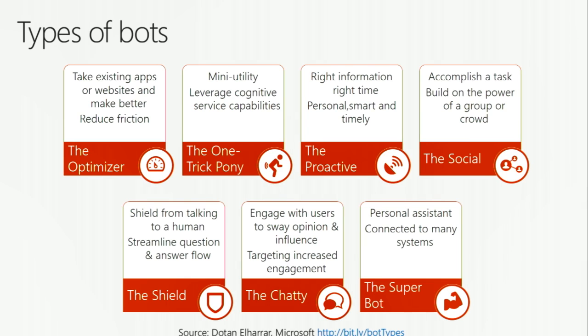So although in this demo with Richard, we only showed one user going through that flow, if we were both in there, we could have both been having a conversation with that TAC bot as a group of people socially rather than as an individual. And we see that real differentiator there when we're focusing on business flows between the proactive and the social. We've already talked about the shield, shielding people from human beings and allowing them to talk to an automated bot. And so that's another great persona there as well.